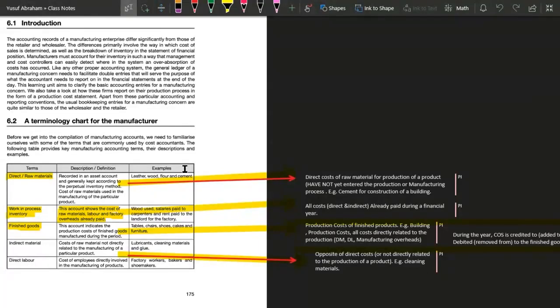Cost controllers and management, one thing they fear the most is that money is being wasted. And that makes sense, right? You are an entrepreneur, you're going to go into business, whatever business you have, you just don't want to be bleeding money. That's the best way I can put it. You don't want to be losing money or wasting money. So that's the reason why you need to be quite meticulous when it comes to your inventory, making sure that you are not wasting money, right?